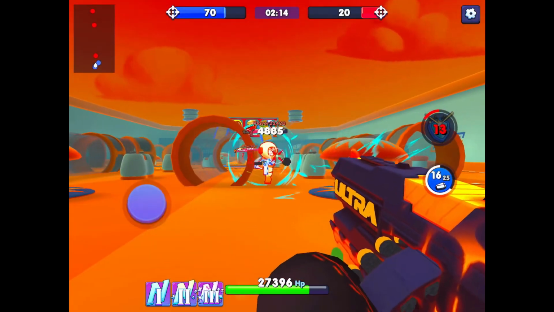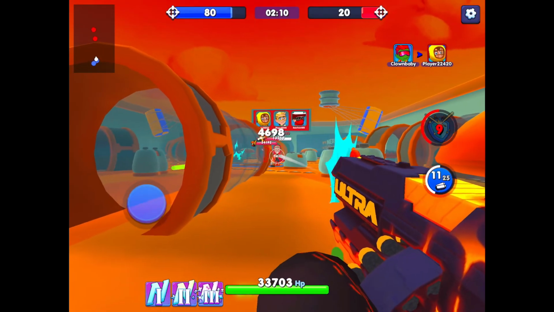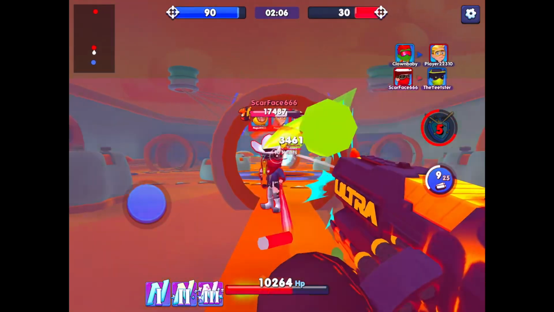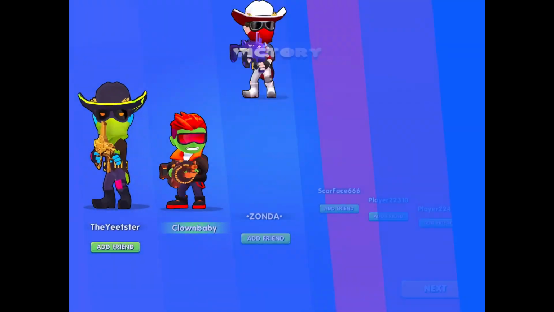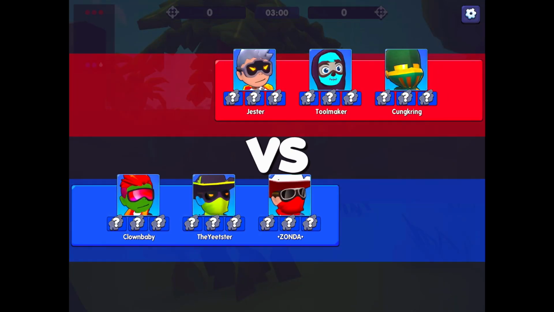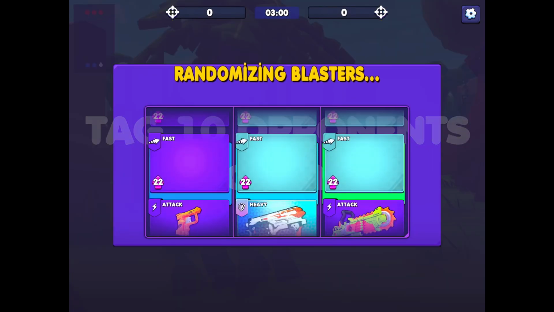However, it's still better to have a player with absolutely rubbish blasters who can't really do anything on your team than a bot that's just meat waving his way towards the opponents and getting himself taken out. So even though these games are going to be difficult from Yeetster's perspective, it's still better to have on our team than a bot. And besides that, it's just better to play with friends anyway, isn't it?